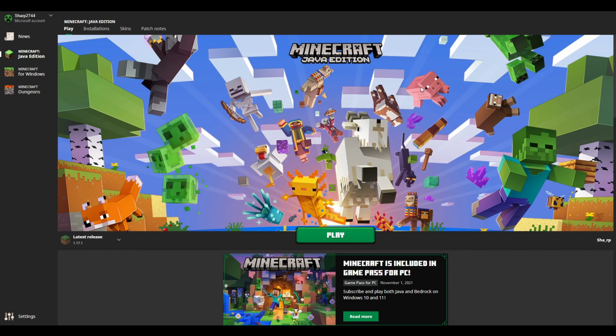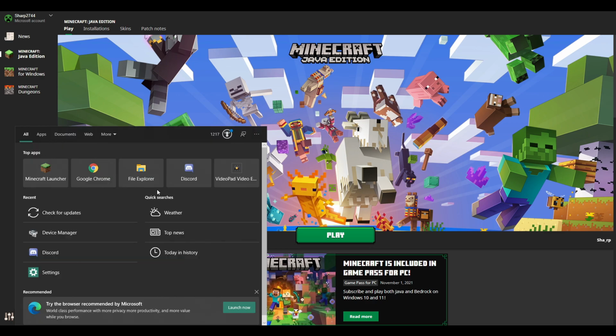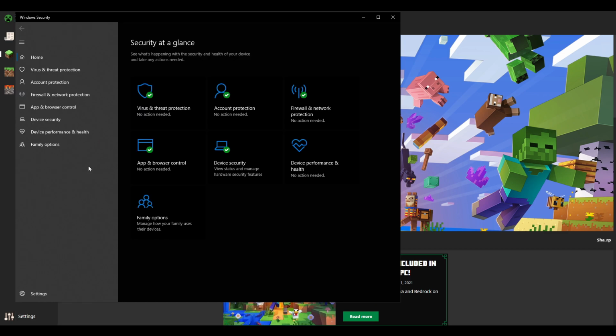Now the second way for installing it is turning off your firewall. Turning off your firewall slash antivirus may actually help you install it. Even though it is a safe source, your firewall may be blocking it from being installed. So you're going to want to hop back into settings and this time search for security. As you can see, I clicked on Windows Security and it will pop up with all of these. Now this will vary whether you're using an antivirus software or if you're just using Windows Security itself.